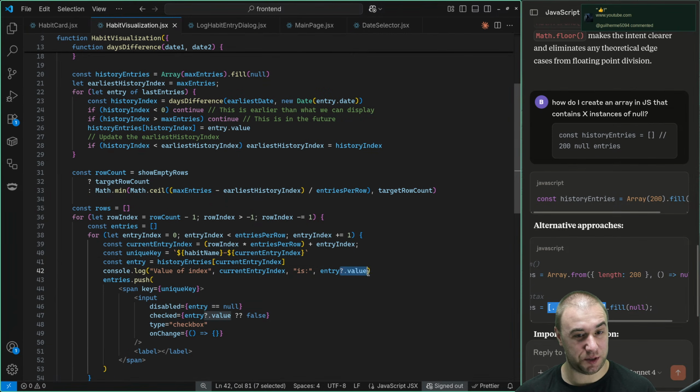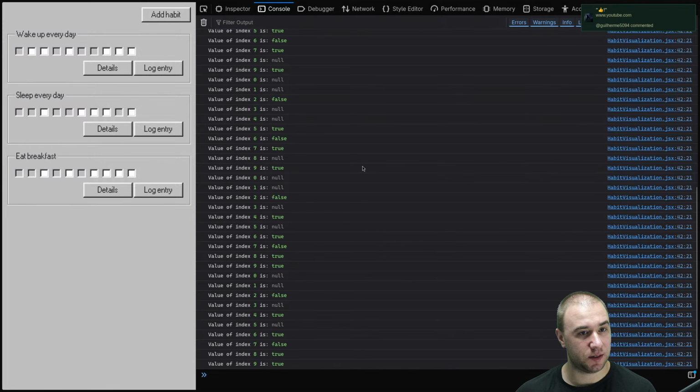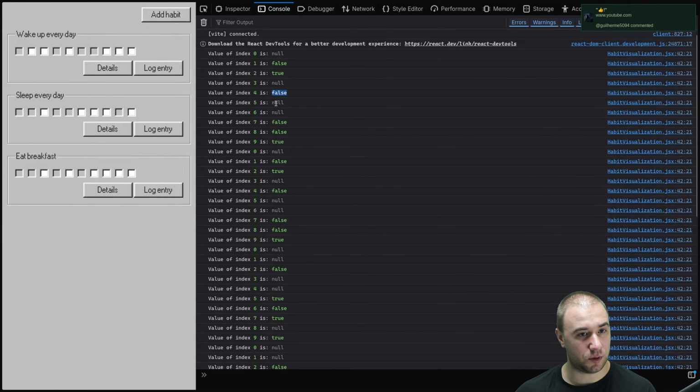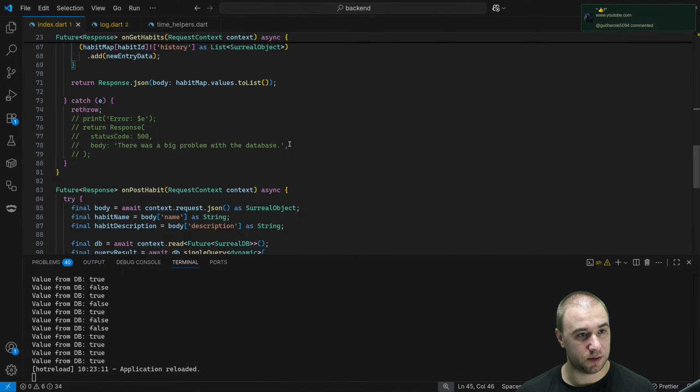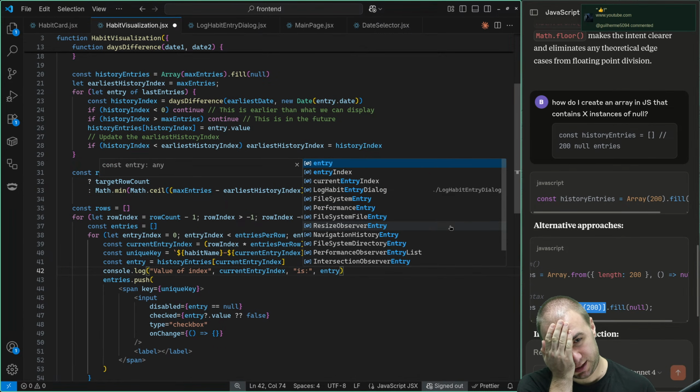How about I'll just plop in entire entry. What are we getting here? Null, false, null, true, okay. Oh, wait, I was trying to get value out of that while this already is just true or false.